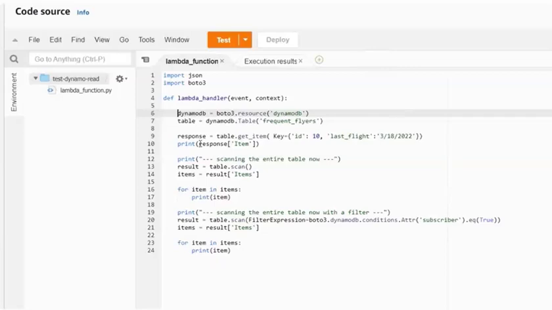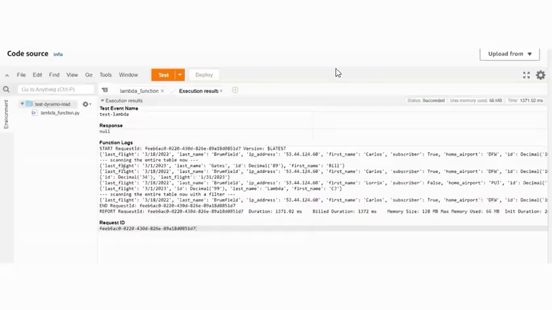For that, you first click on test. You can see under response, as we expected, that's how we got the response. For getting the item, we got the response with the key values that were specified. We specified the ID value and we even specified another value. Based on that, we got one item as our response. You can see after scanning the entire table, you got many more responses. The entire table will be printed here after scanning. All the items that we have will be printed here.